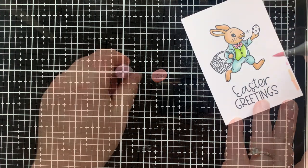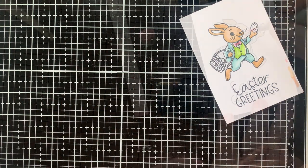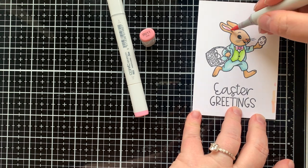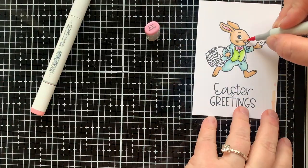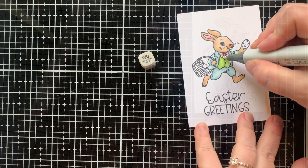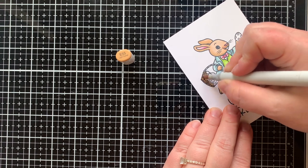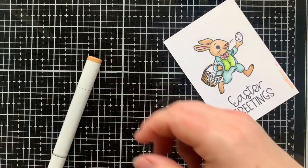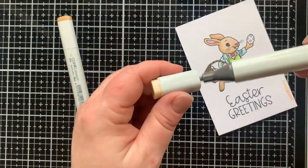For his bow tie I have RV11 as my lightest color, and then my darkest color — just touching down a little bit of shadow — is R83. I used those same two markers to color his nose, his cheeks, and the inside of his ears, which really adds to an Easter feel when you add a little pink to the bunny. For the white areas I did a little touch of W0 for shadowing on his teeth and his shirt. For the basket I used the same colors as the bunny but went a lot more heavy-handed with E55, then brought in E53, and never used a third color on that one.